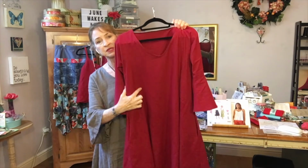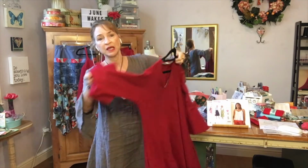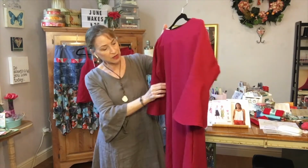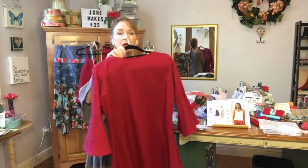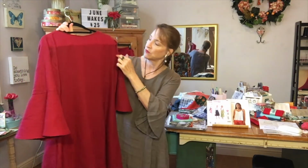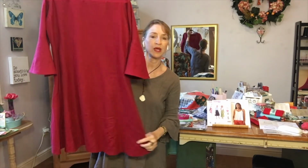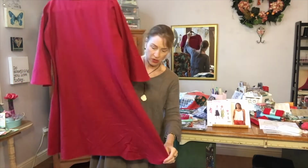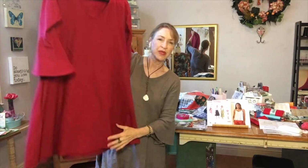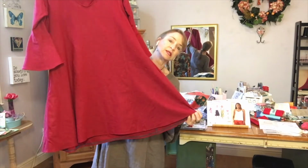So there are princess seams that go all the way down. There's a front piece, the side panel, and then a back panel as well. It's hard to see, but there are vertical seams that start right about here and go all the way down. I made mine a little bit longer. It's not as pronounced a high-low hem, but you can see that the front is a little bit shorter than the back.